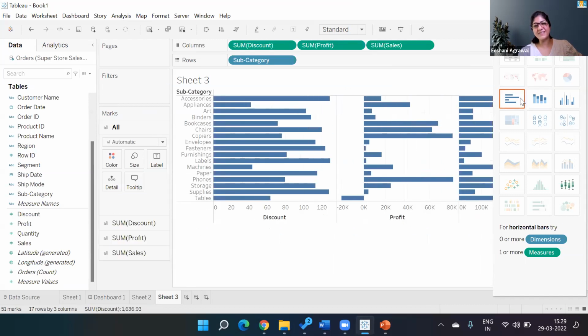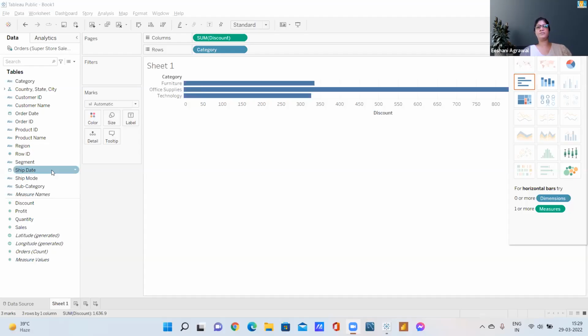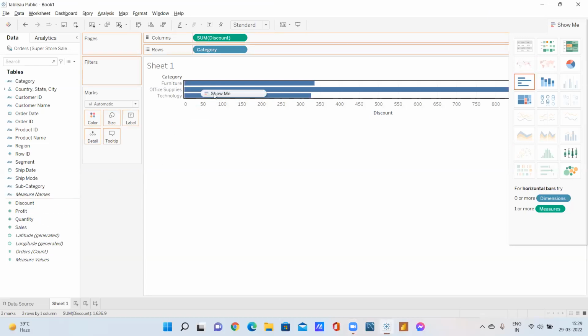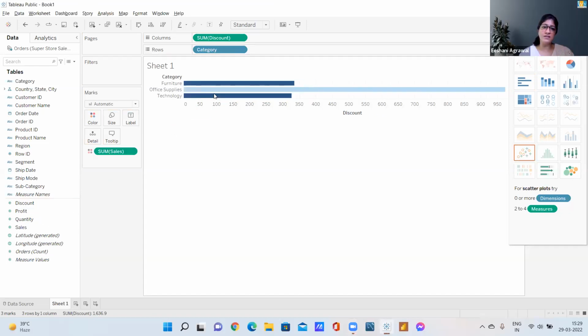Click on your bar chart. Can I share my screen? Yes, you may. The moment I drop something here, not here.